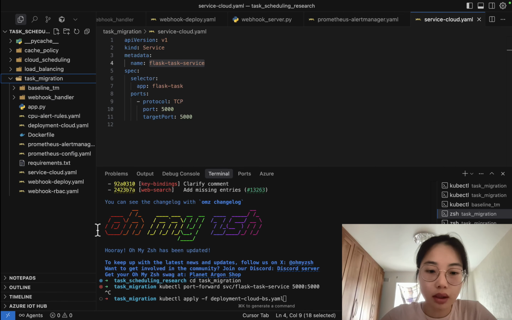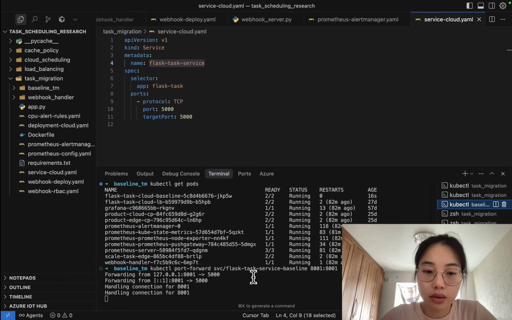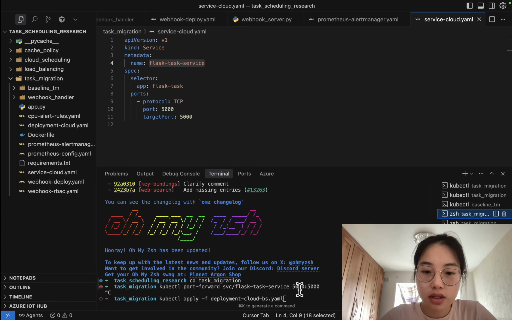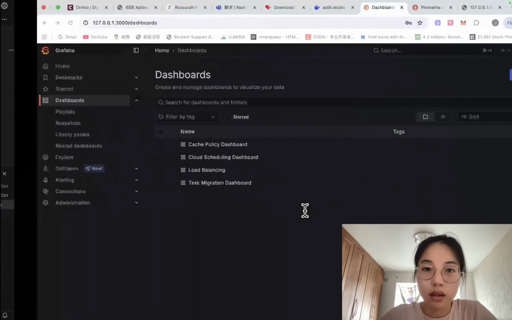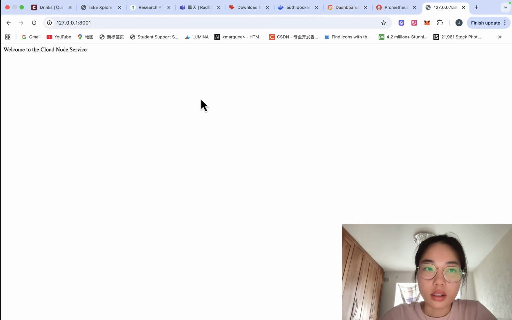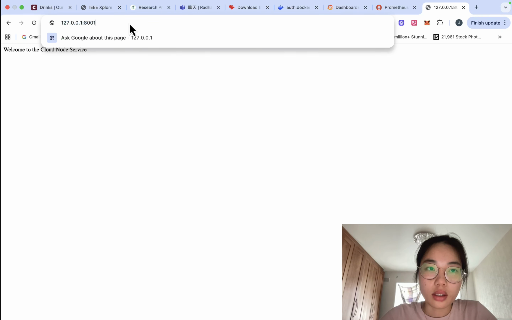patterns. I'd like to show the first rule, which is task migration, and for the task migration, the first thing I want to do is start the service in the browser.